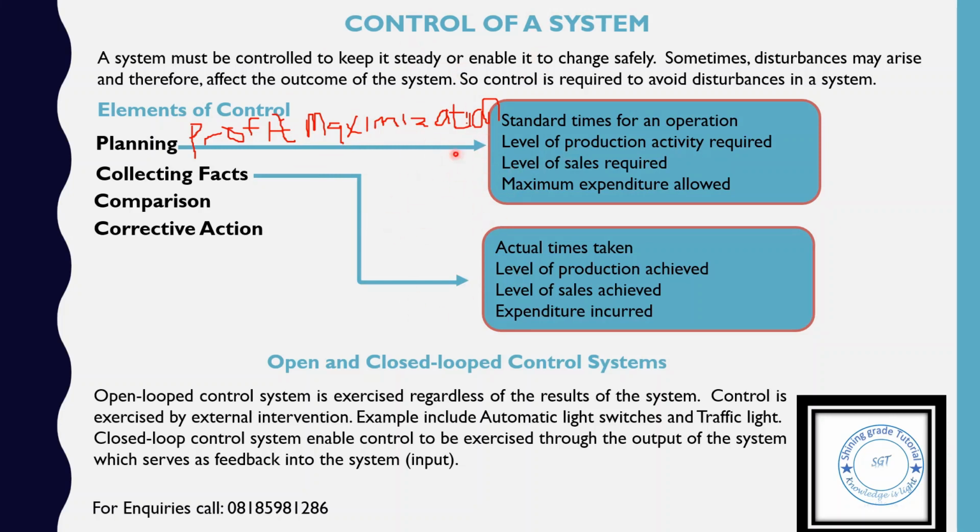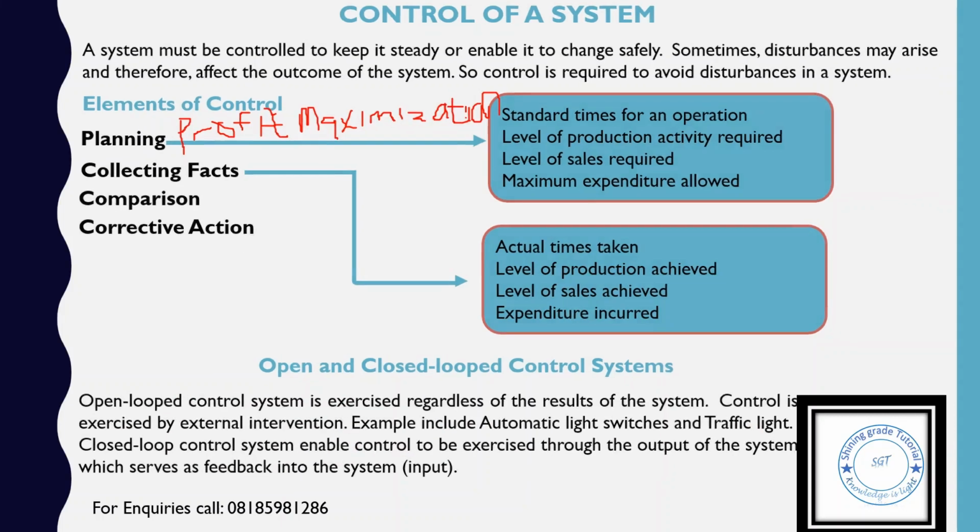So by the time you compare this and this, you know there has been deviation. So this actual can later serve as a form of plan for later reference. So besides just the idea of closed loop and open, in an open loop, emphasis is regardless of the result, and here emphasis is on the output or result because it serves as feedback.